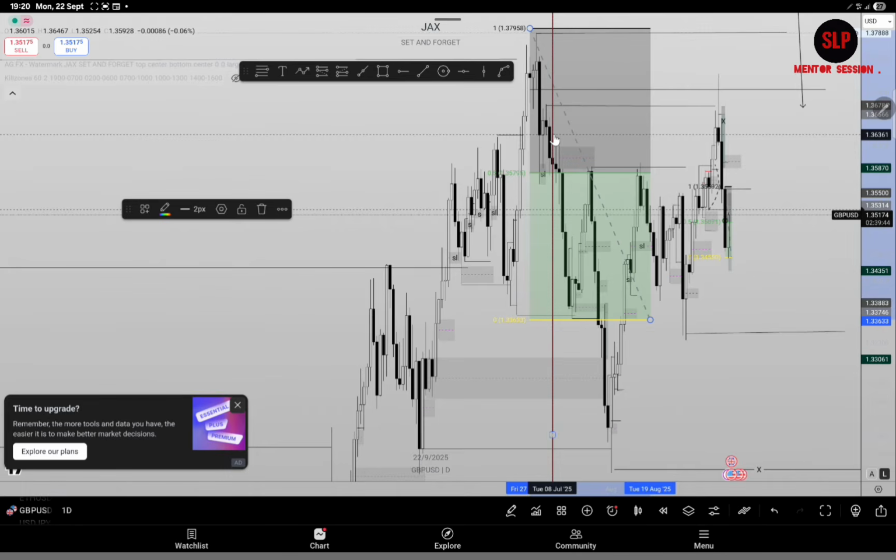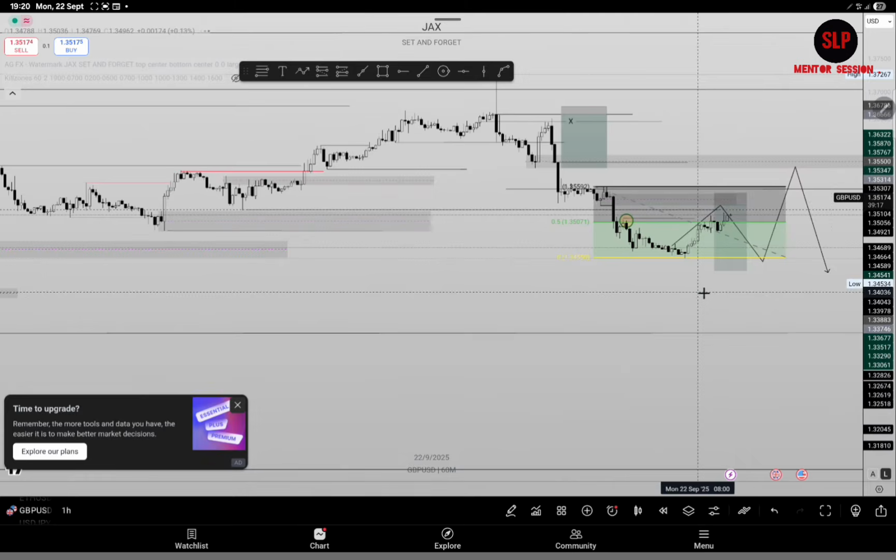As long as the POI before the inducement does not tap into the main order block or the main breaker block, as long as it doesn't tap into the main point of interest, then it's just an extra inducement before the main inducement. Most times, price will use a single candle inducement to do stuff like this, and I think this is the same kind of inducement, but it looks like a V-shaped inducement.